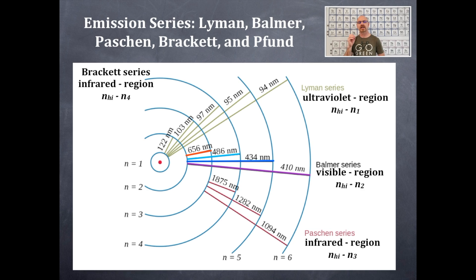There's two more series here, and that is one of them is the Brackett series, and that's N of high to N of four. And then the Pfund series, and that is N of high to N of five. So I have five different series here of emission lines. They all go from a high to N of something. They all fall to the same value. You need to understand that we have the ultraviolet region, the visible region, and then the infrared region. Hopefully you see that there.